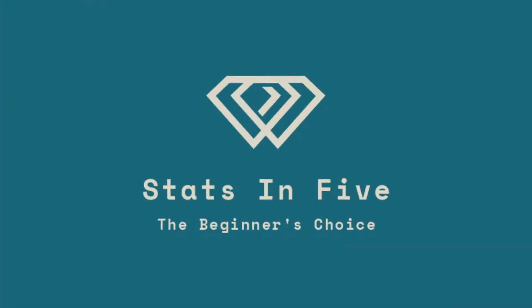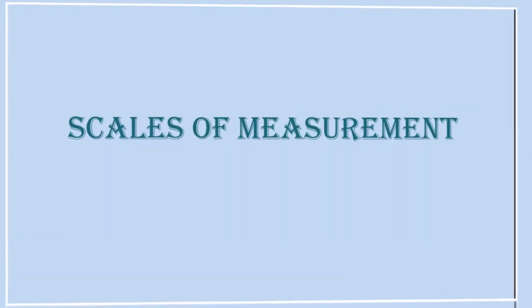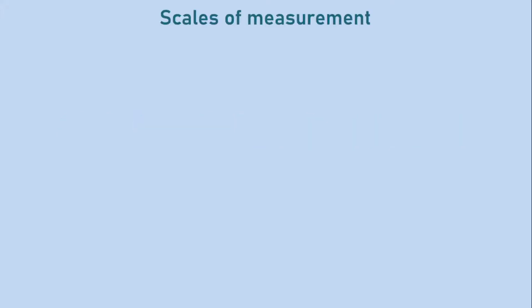Hi, this is Kennedy from Statism5. In today's video, we are going to learn about the different scales or levels of measurement in statistics. In order to perform any kind of analysis on your data set, you first need to understand the nature of the variables in your data set. Scales of measurement are the ways by which variables are defined and categorized. They tell exactly how variables in your study have been measured and the types of statistical analysis that are applicable or can be performed on the variables.